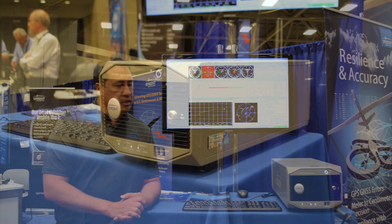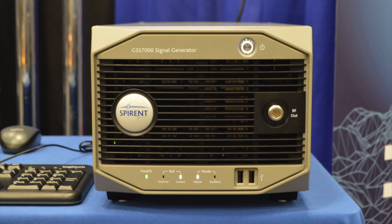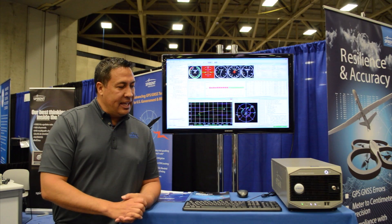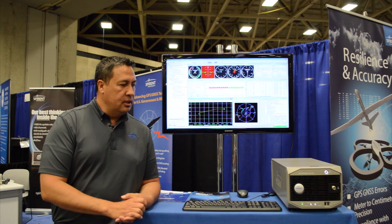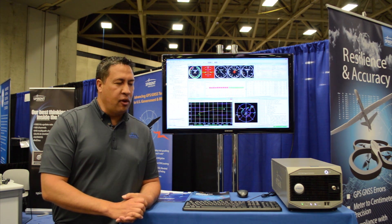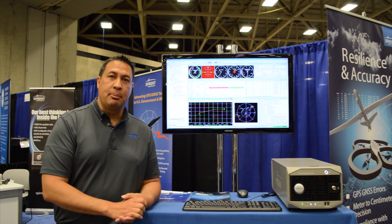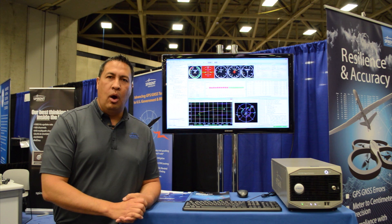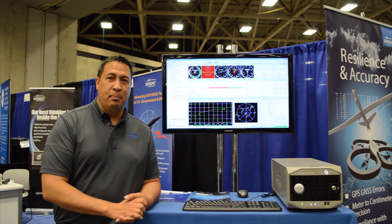The GSS 7000 is easy to use, quite robust, quite flexible, but yet very powerful. It caters to multiple levels of test complexities with a wide variety of capabilities. It's an affordable entry-level simulator that can really grow with your testing developments, and especially when it comes to a budget.